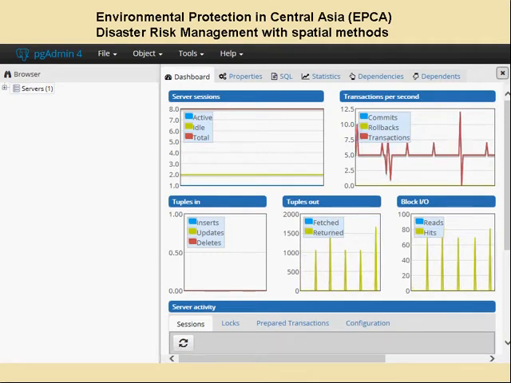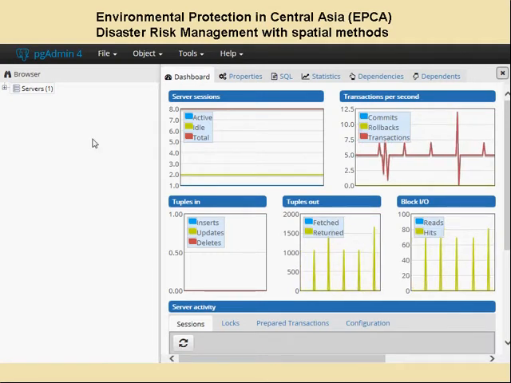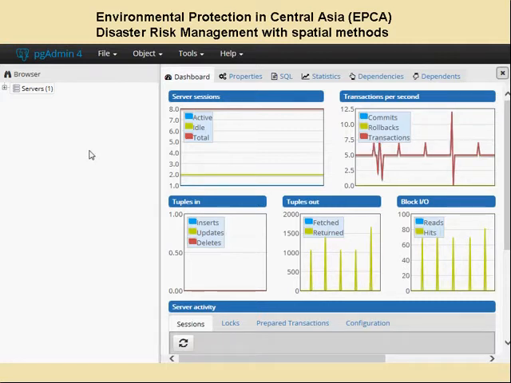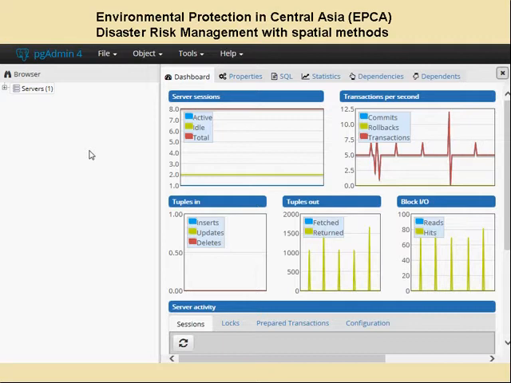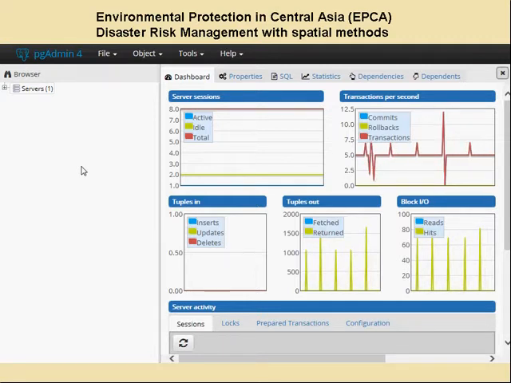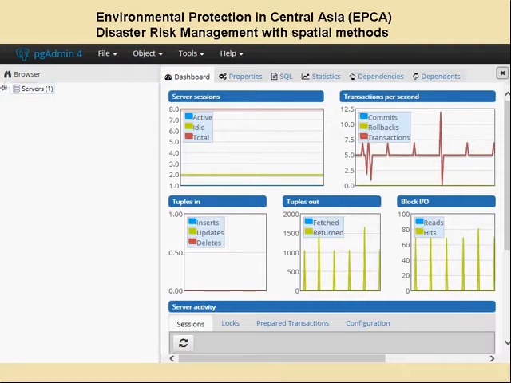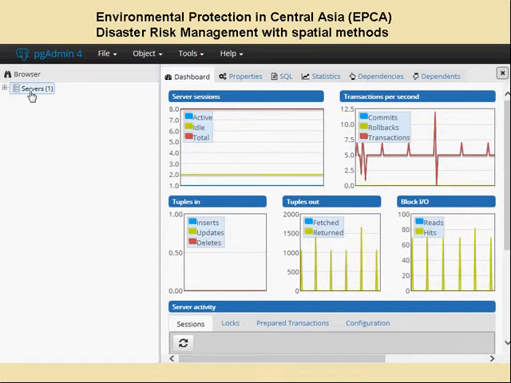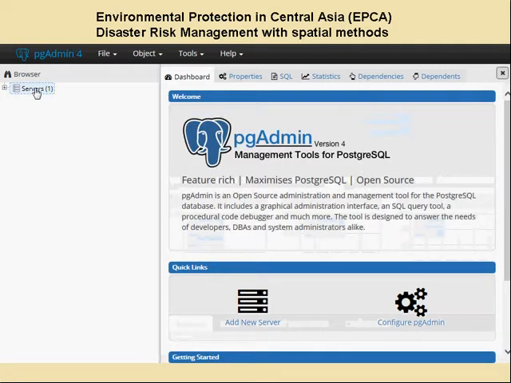In this lesson, we will create a new schema. Open pgAdmin. The application should open in your default web browser with a pane on the left side of the window labeled Browser. Within the browser, you should see a tree with the servers on the top. Double-click on that server to open a connection to it.